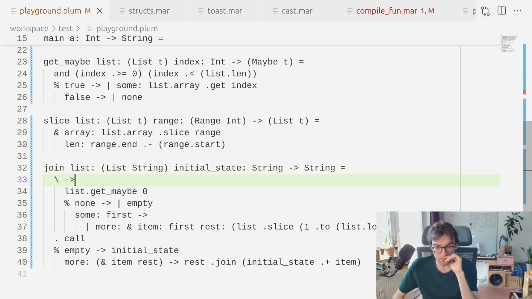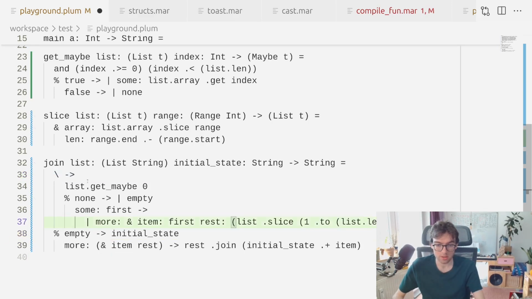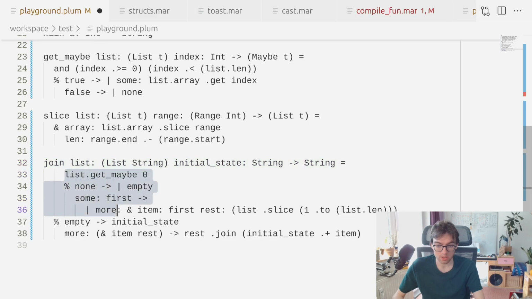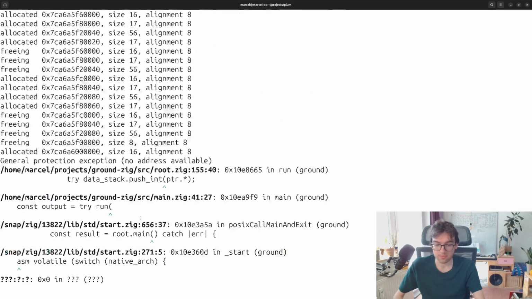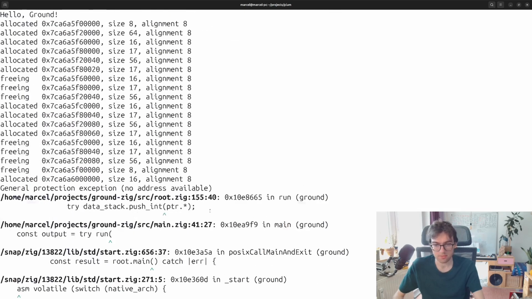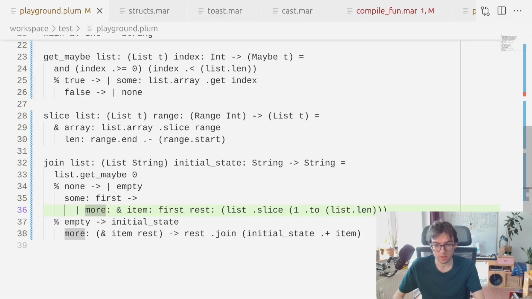All right. Can we maybe simplify this even further? We have a lambda, and then we immediately call that. Let's remove that indirection. All right. And then in here we map none to empty and some to this more thingy, and then here we switch on empty and more again.